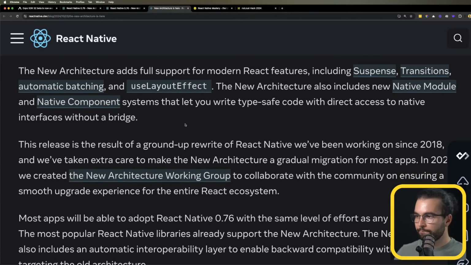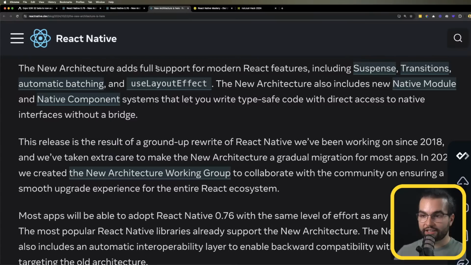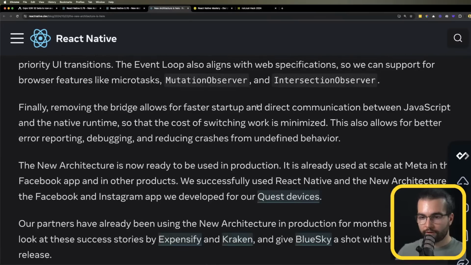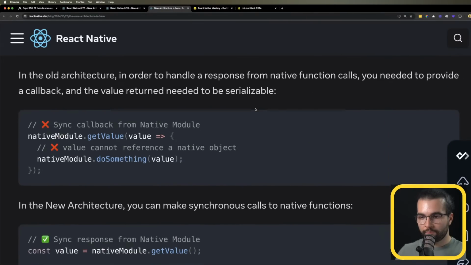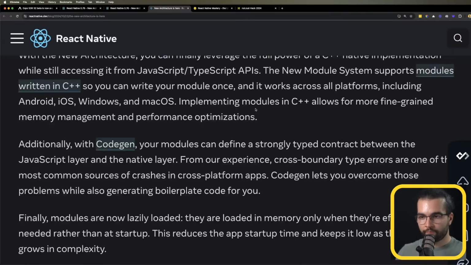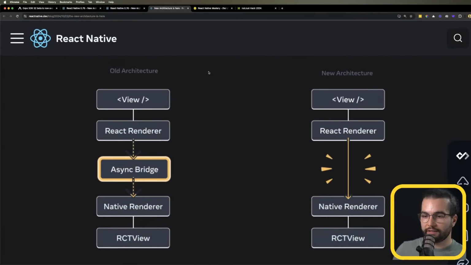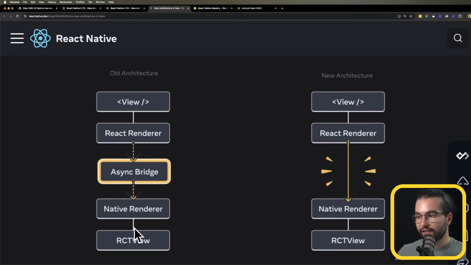So the new architecture adds full support for the new features like Suspense, transitions, useLayoutEffect. Okay, you can read all of that, but in the end, everything that matters is this bridge that in the old architecture was the link between the JavaScript side, the React renderer, and the native side, the native renderer. Now the bridge is gone and the communication happens directly.